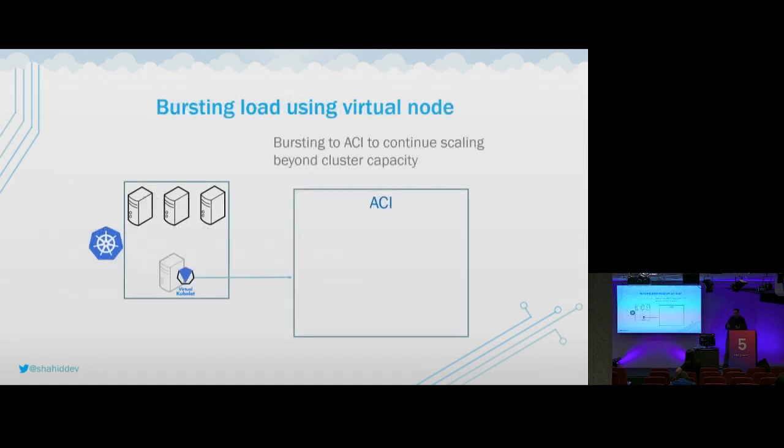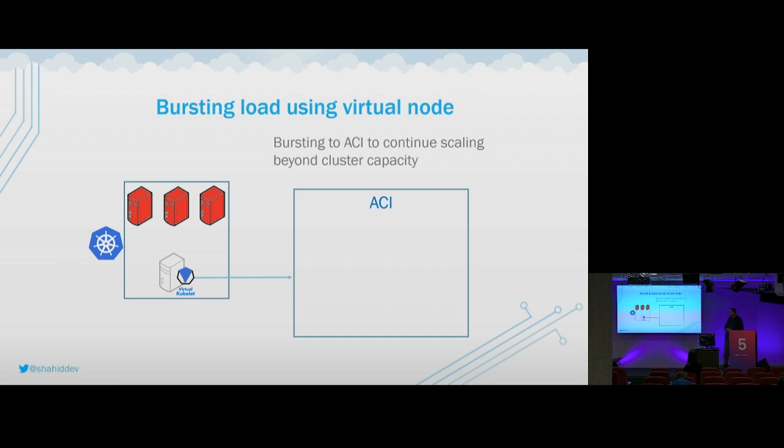Where this becomes quite interesting is when we want to handle some spike in our load, and we want to potentially use this instead of relying on a cluster autoscaler. Imagine I've got this cluster, and I'm managing with my load, and then suddenly I get a spike in traffic. What I can do is use the virtual kubelet. It's probably worth clarifying: the virtual kubelet is a project, and the implementation of that is a virtual node. Often those two terms are a little bit confusing.